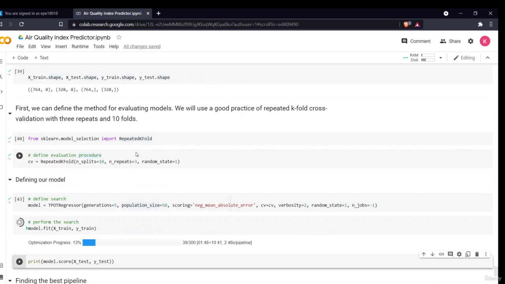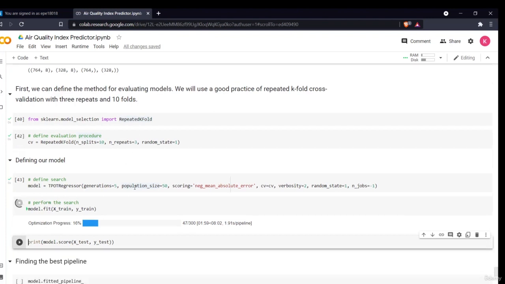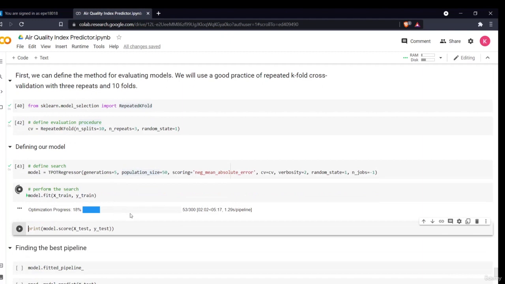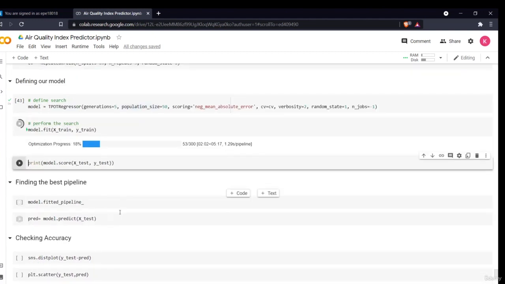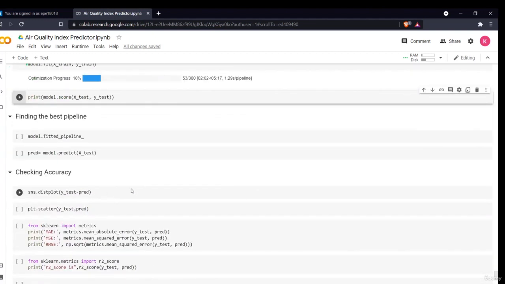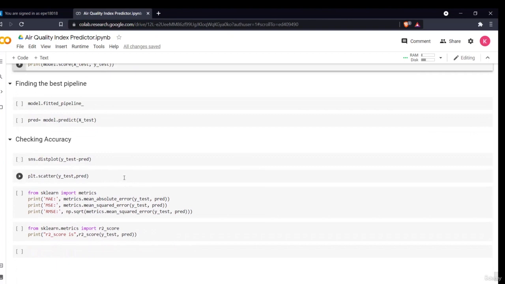Okay, it is taking the models and the hyperparameters, seeing which model performs the best, and giving me the best model. This might take some time, around 5 to 6 minutes to get fitted, so I'm not going to make it complete. You can see for yourself how your model is getting fitted and what your best pipeline is. You can simply see the accuracy and compare it between your ML, different ML, and AutoML.